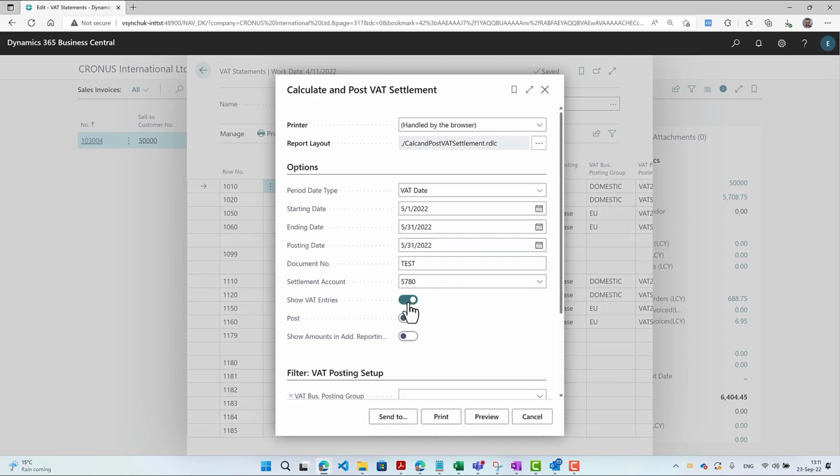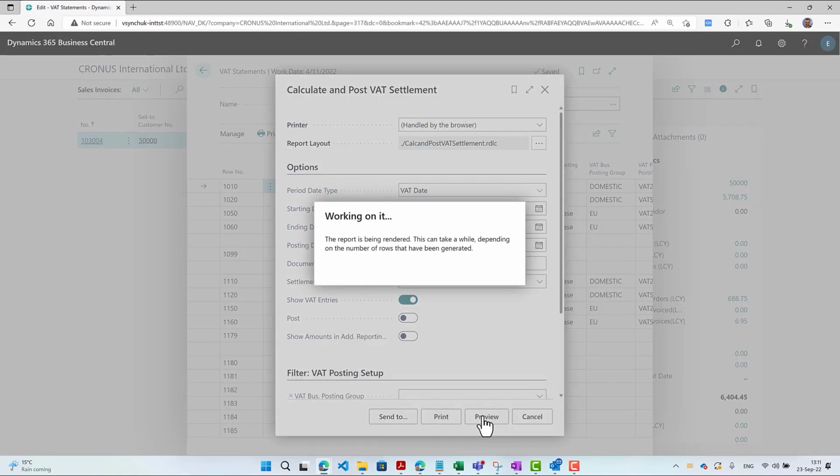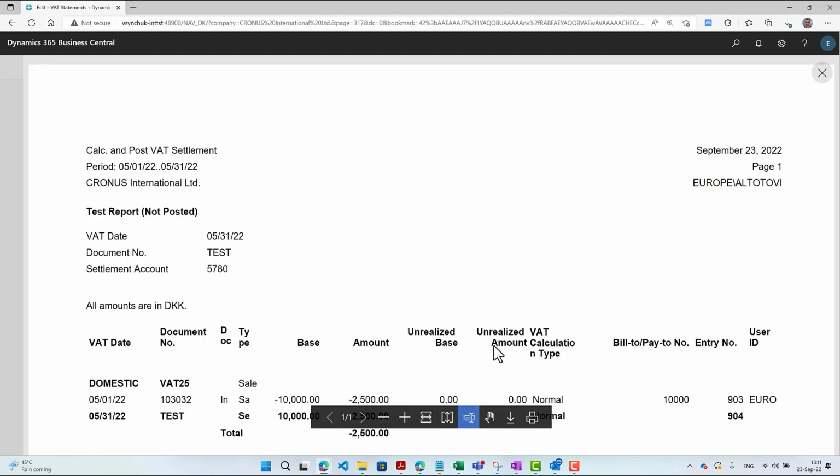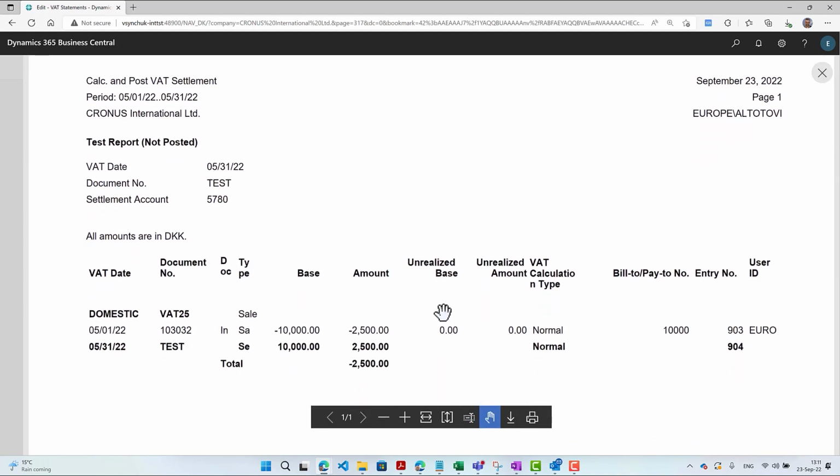Okay, we can show VAT entries, for example. We will not post it, just want to show a preview. And when we look in the preview, we can find this one document, 10,000 and 2,500 as the VAT amount.